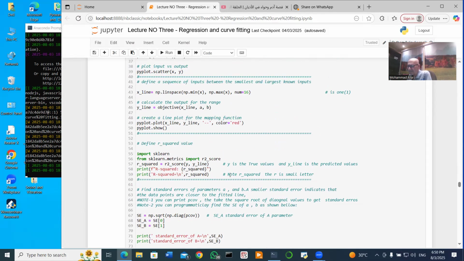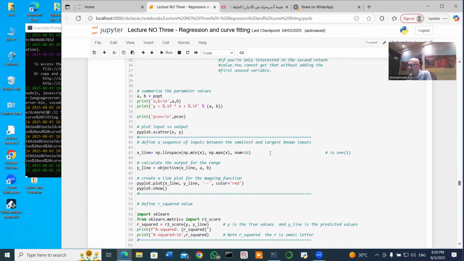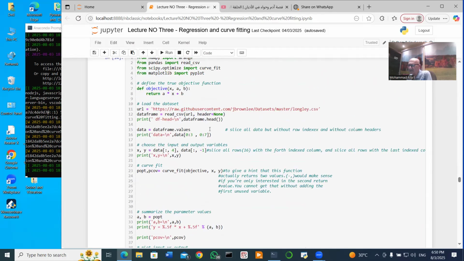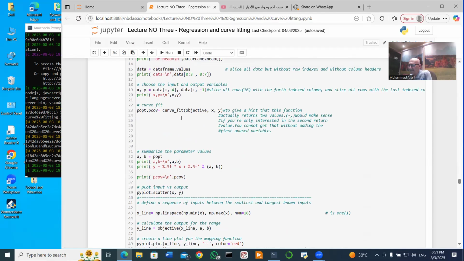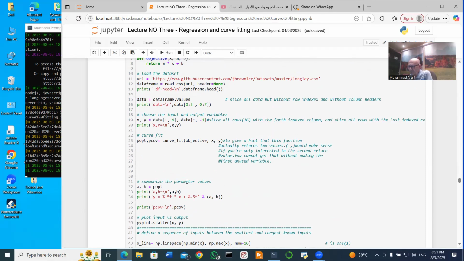Now I can say that what we have done now is very similar to what we have done in the previous example, except that the data which we dealt with is given through a URL where the data file is located, and we read the data by using dataframe read CSV, and then we extracted or sliced from there the X and Y variables, and then we used, as usual, as we have done in the previous example, by passing the values of X and Y and the model name to the curve fit.